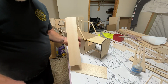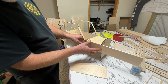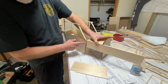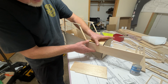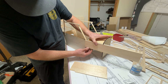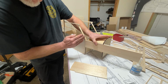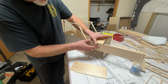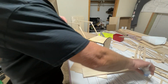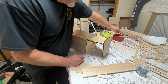It's actually this one. It's like 15-something inches long, and if you notice, it's got to go like that in there. So you're going to have to cut this angle. I would go past as far as you need to go, mark it, and then cut that, and you're going to have to sand it on an angle. So this will come in here because you're going to put your blocking in behind it for these wires.